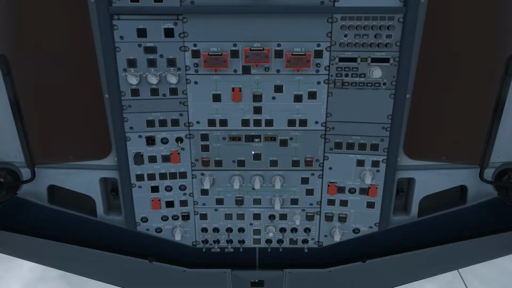If the light's off, it means it's on. If the light is on, it means it's off. I know, right? It's kind of counterintuitive, but you want all the lights to be off, and that means it's functioning properly. So, battery 2 on now. Watching those voltage meters, make sure they stabilize. We don't want to see them dropping below 25.6, like I said before.